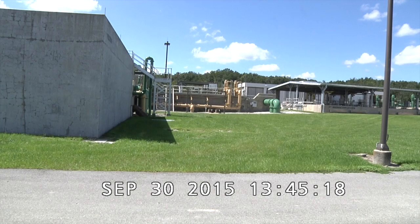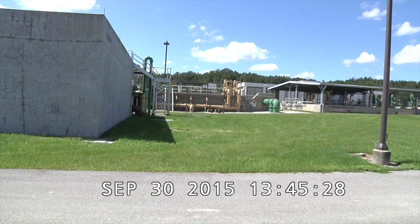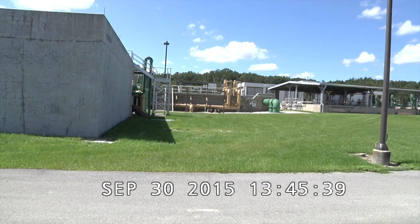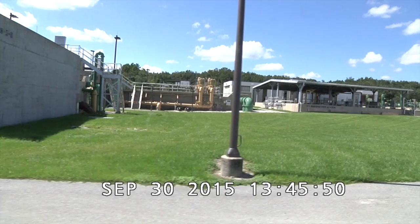We're going to start our survey with a circumference view of the entire work area, starting at filter building 5 through 8. We are facing north, traveling north facing west. We're going to make a quick run around the entire circumference of the project area. Again, we're traveling north, going in a complete circle just to show an overview of the entire area.